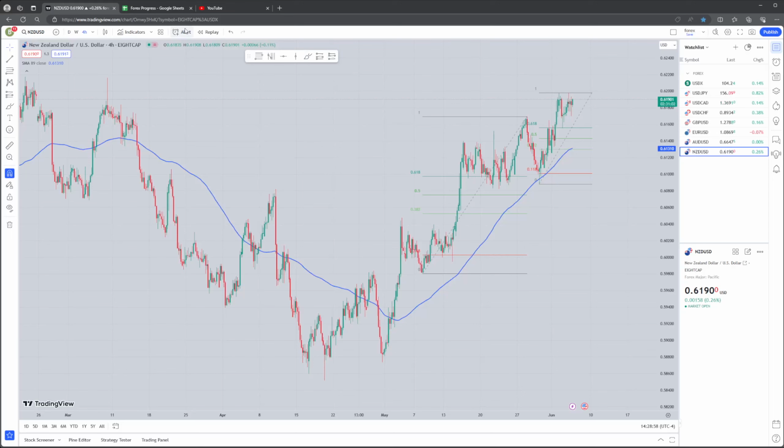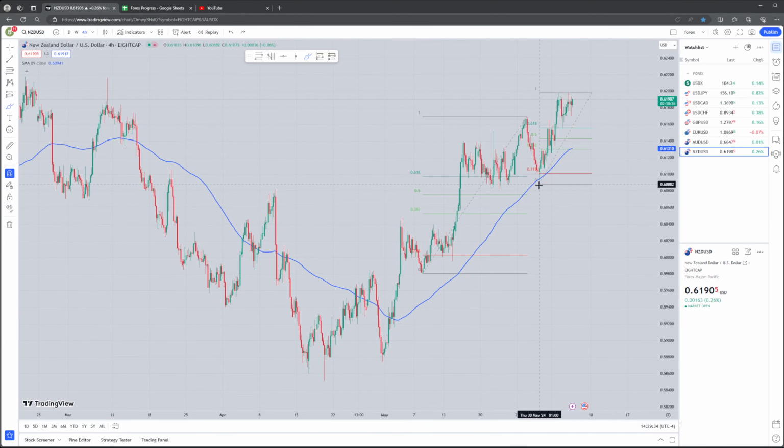Lastly, New Zealand dollar USD. Here on the New Zealand dollar USD, we have up leg, retracement, up leg, retracement, up leg, retracement. Now another up leg seems to be forming, but the size of this up leg is really small. I don't like it. So even if the market retraces into a good zone, it could fake out, making a new local point here, and it may return into the original trend like this. So I don't like trading the New Zealand dollar USD right now.